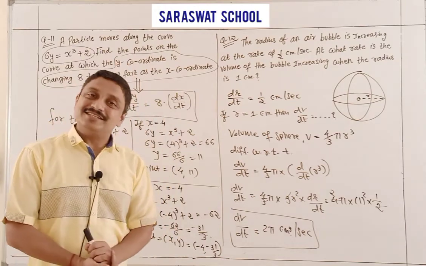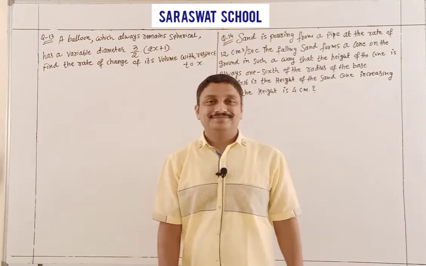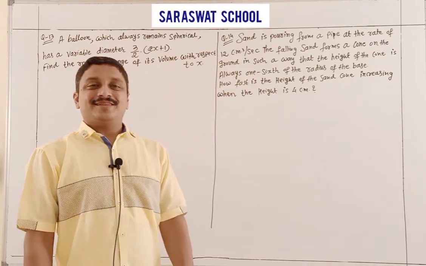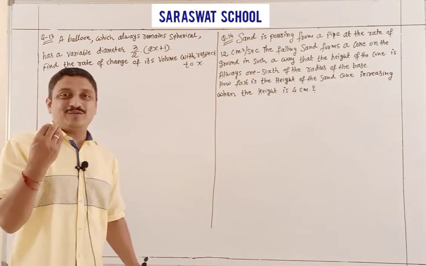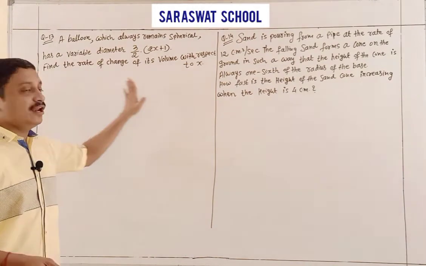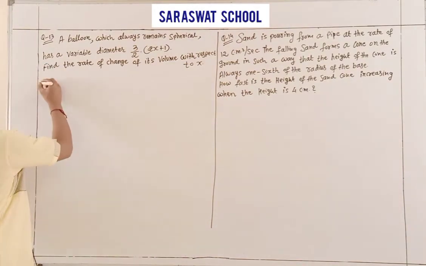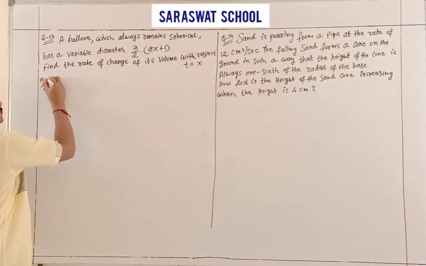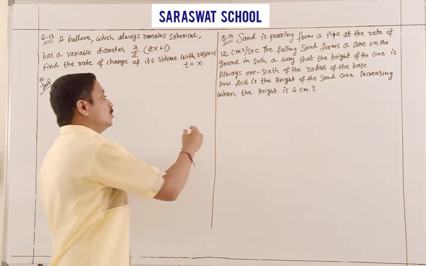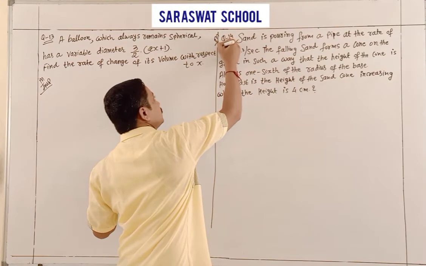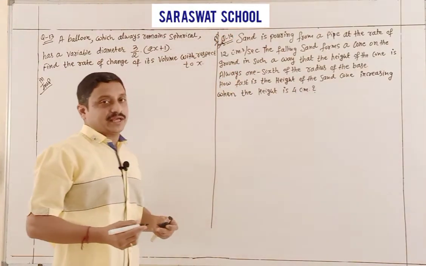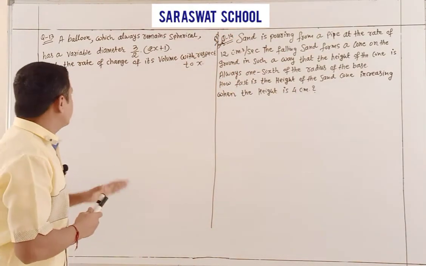Now after that, question 13. Now students, I am going ahead. One more question, 13 and 14. Both are the most important questions. Students, this is the most important numerical, and this is also a most important numerical. Many times it is asked in our exam. First of all, 13.